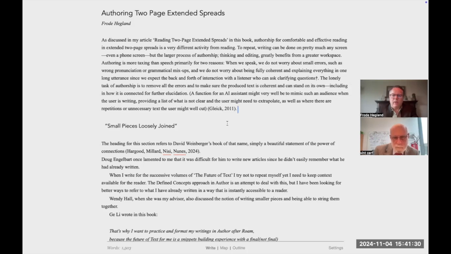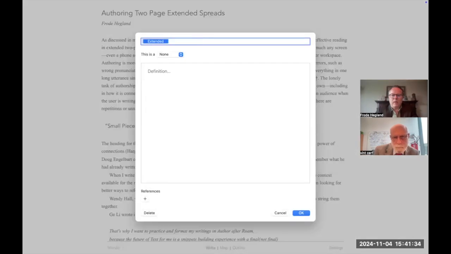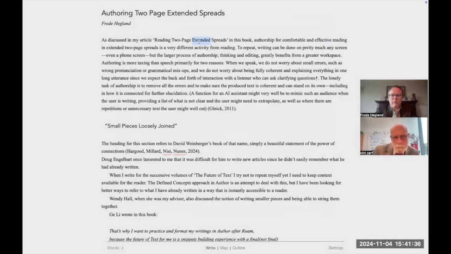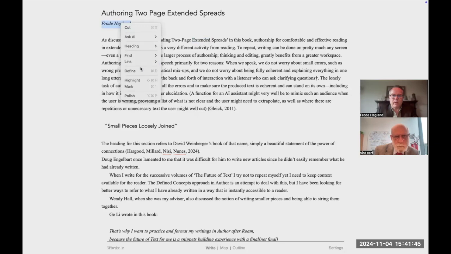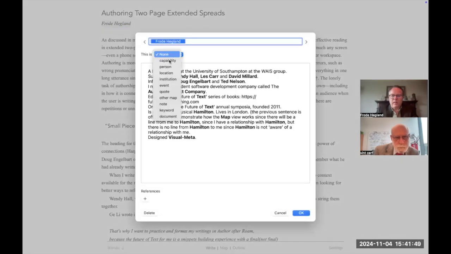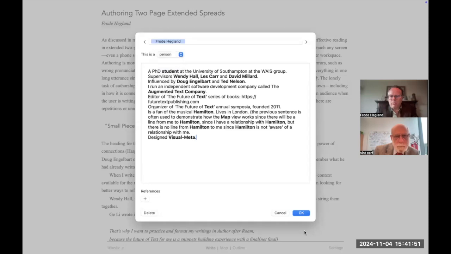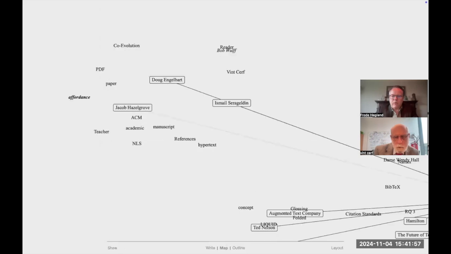So what I'm looking for is, in the same way that you can define text here, let's define my name. That's a bit more reasonable than that word. So I control click, define, and here it is. I'm a person, blah, blah, blah. This is now part of the glossary. It's also in the map.